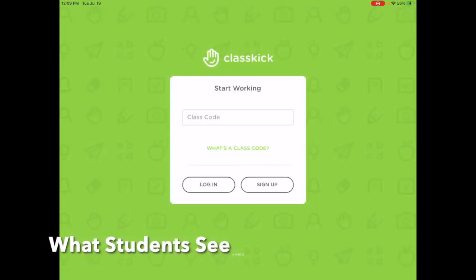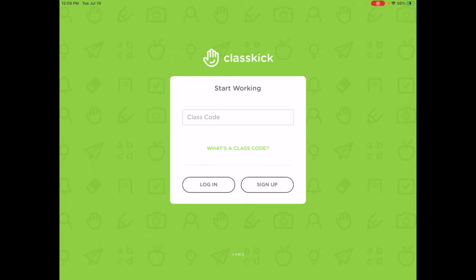So in the last session, we looked at how to take an assignment and assign it to a class roster. That generated a 6-character code. Now we're going to log in with that code, which can be done in the basic version, and take a look at what it looks like when the student gets to work. I'm working on iPad for the student version today. I think iPad gives you the best value in Classkick, although there's a lot of great things that you can still do with Chromebook using a keyboard and a trackpad as well.